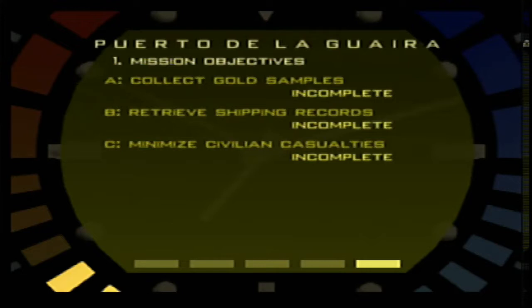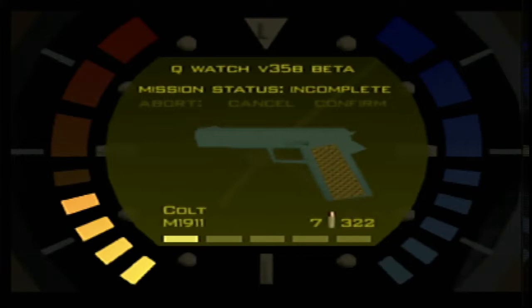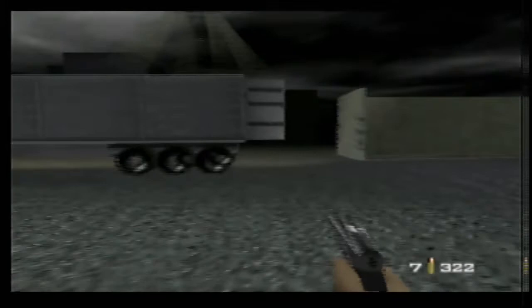So I got some good news and a lot of bad news. Number one, the shipping records were in the office, I was correct. Number two, I died, so I gotta restart, and I'm almost dead again. And number three, the last gold nugget is on the boat. I saw a YouTube video. This is a massive level. It's probably the most glitchy.